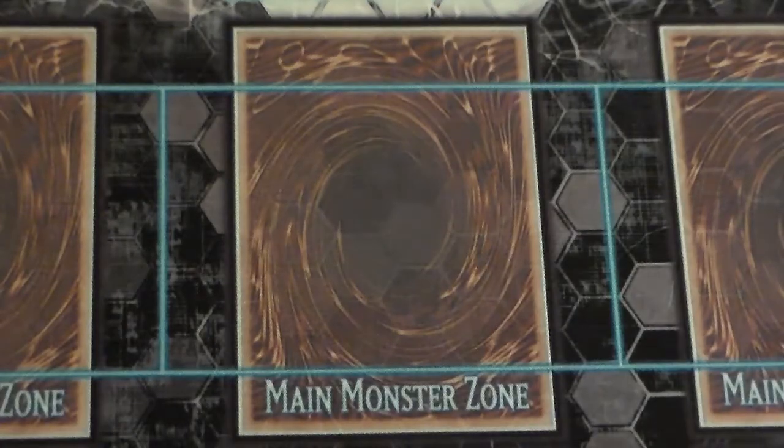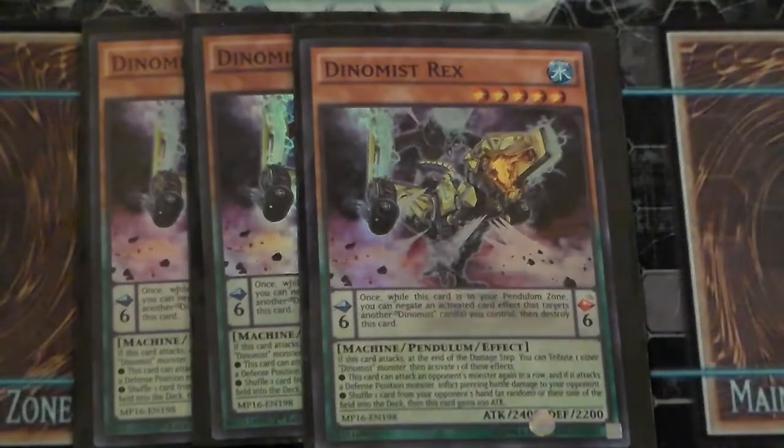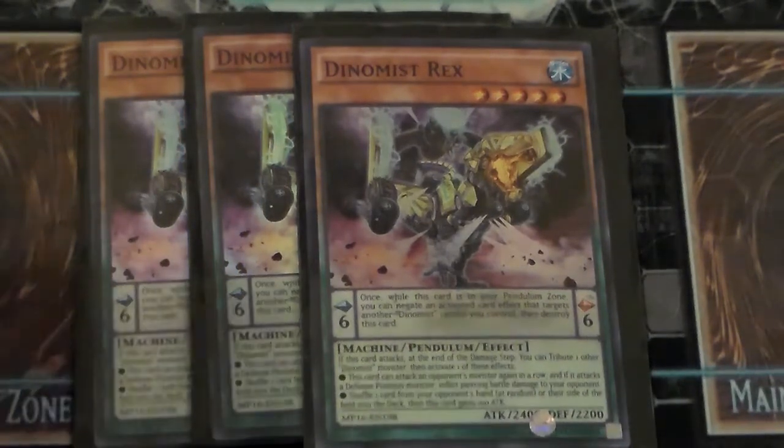Okay guys, starting with the monster lineup, we're looking at 3 copies of Dinomist Rex. This is the leader of the bunch, actually. He has a nice little semi-Igknight effect if you tribute a monster, so he can either attack twice like BLS or do that. He also has the standard 6-scale effect, which protects your Dinomists on the field from being targeted in exchange for destroying this. Keep that in mind.